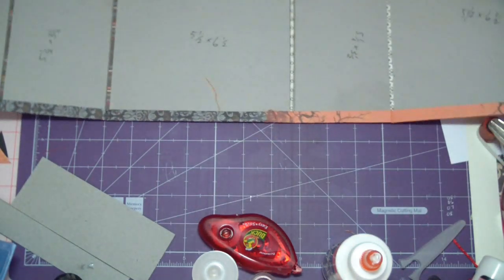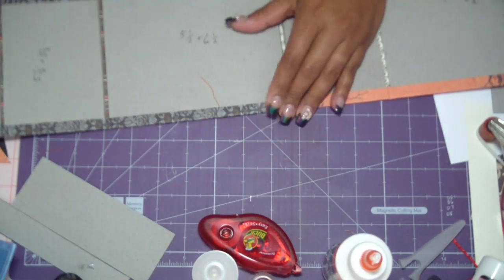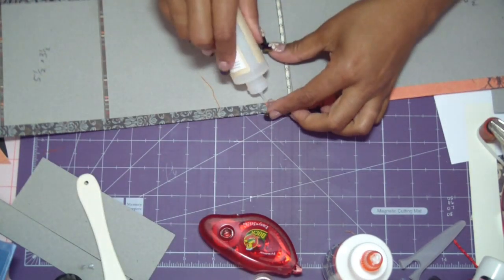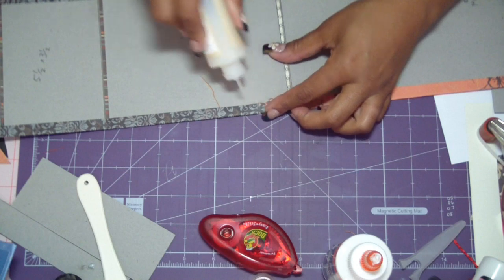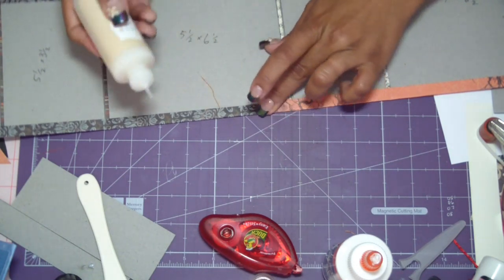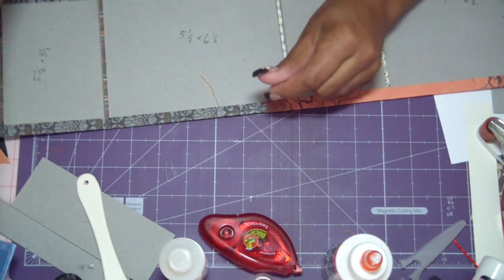So now what we're going to do is come in and I need to put more glue. I'm going to put some liquid glass right here because it's coming up. I brought my liquid glass because it dries really fast, so it's another good alternative to this kind of stuff.